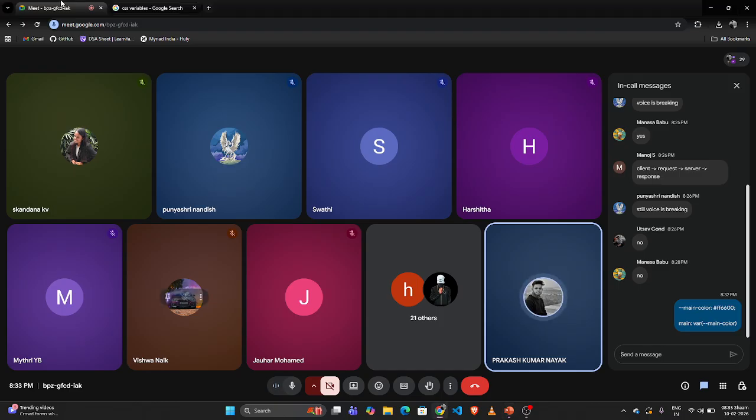Anyone having any confusion on CSS Flexbox? I'm just passing some topics so that we can start with the important things. Anyone having any issue with CSS Flexbox or something? Okay, let me share my screen.